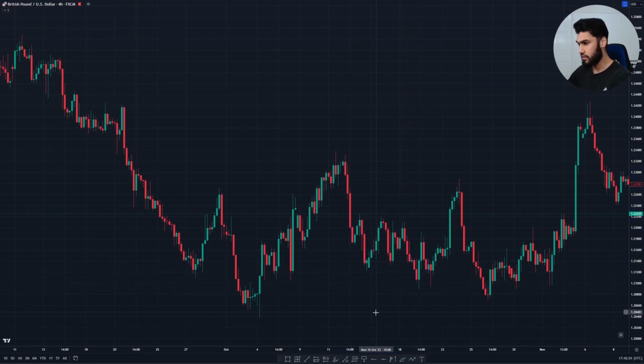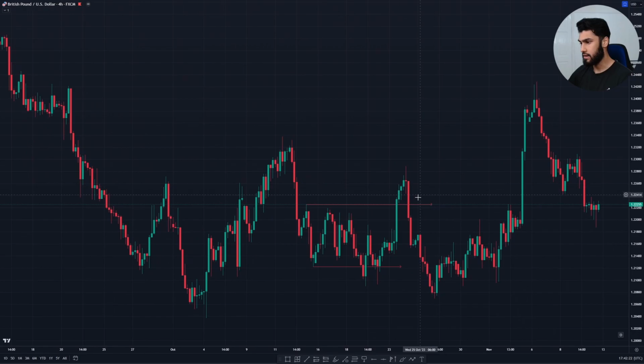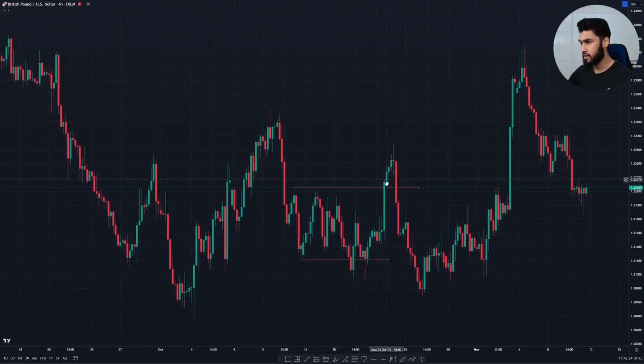So this point right over here, if I highlight it nice and clearly, you can see this is just a fake out. This is just manipulation happening, because we've seen one candle break below and then immediately the next candle has broken back above, and we've continued to hold this level. So currently price is holding this low, and price is also staying below this high point over here, and then eventually price has managed to break above, and now we've gone from a downtrend to a consolidation right over here to now an uptrend right over here as such.